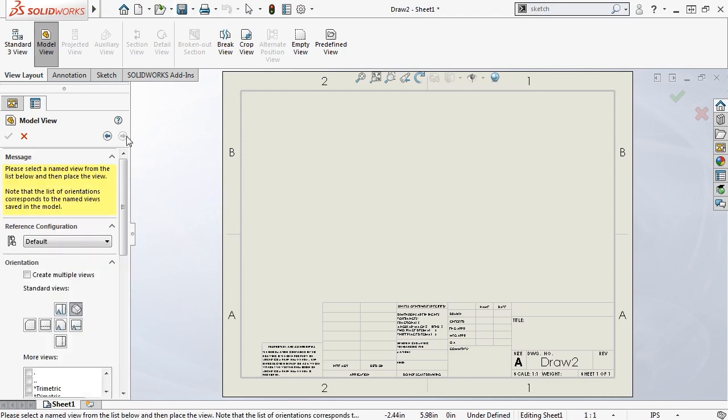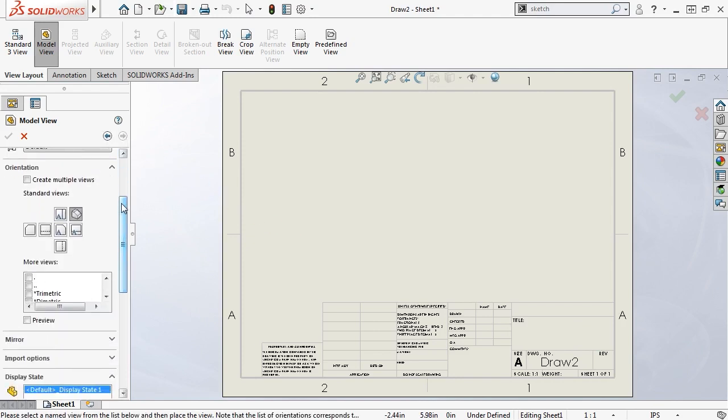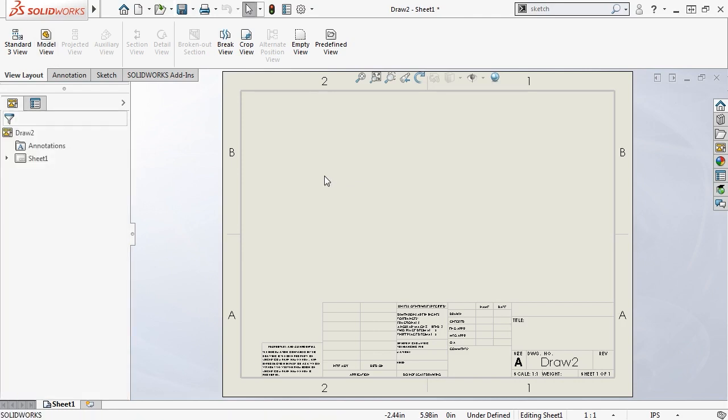From here, you can choose from the different standard view orientations to include options such as bottom, front, top, isometric, right, left, or back, as well as a list of additional orientations here. When you select a view, such as the top, you drag it on your sheet and simply click to place it. Instead of inserting a drawing view using this method, I'll go ahead and hit the Escape key to cancel out of the Model View selection. In the next lesson, I'll show you a different way to insert drawing views that I like a little better.